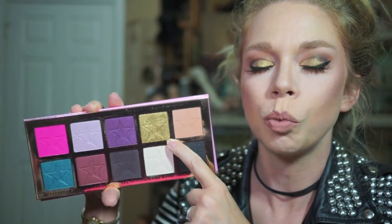And then I also love this gold shade as well. I have it all over my eyelids, and the thing that I love the best about this is that I feel like I'm getting that very shiny, magical, glittery look without actually using glitter on my eyelids. I don't know if that bothers anybody else, but just to put actual glitter on my eyelids just horrifies me that I'm gonna get glitter in my eyeballs.